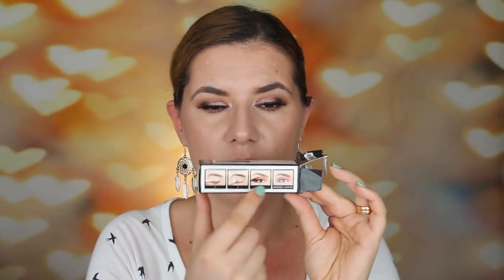Also on 4th place is the NYX Proof It Waterproof Eyeshadow Primer. This one worked strangely — one day I applied it and it looked beautiful for a little over 10 hours, then the next day only lasted a couple of hours. It has no coverage at all but feels very oily, then dries down very fast and matte. It feels very silky on the eyelid, not heavy. When I set it with powder and went over with eyeshadow it blended beautifully. For the most part it worked for me between nine and ten hours.